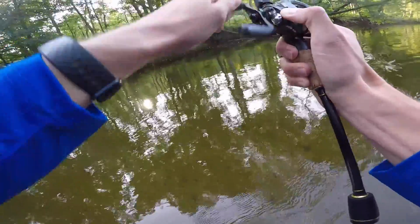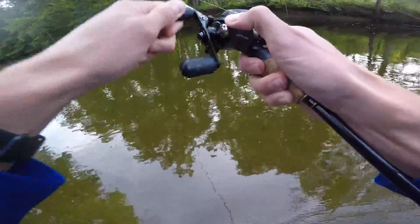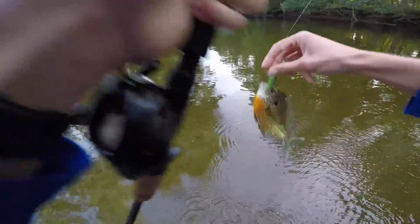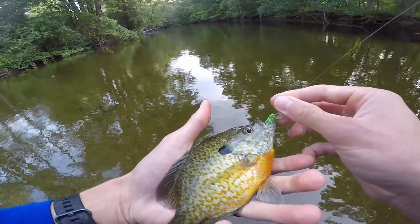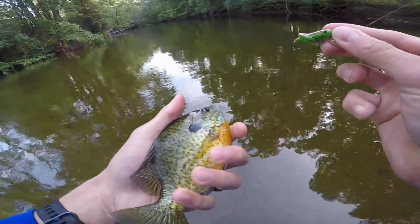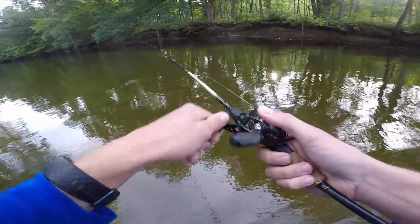Oh my gosh, hammered it. All right, I'm totally fine with this. Getting distracted by some of these big old sunfish. Oh my gosh, it's another tank. Just another tank. Look at that, gorgeous. Now I can't tell if that one's a pure pumpkin seed or if it's got bluegill in it as well. It looks like a pumpkin seed to me. I always have a hard time telling.